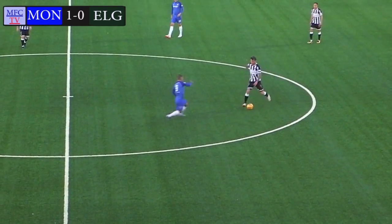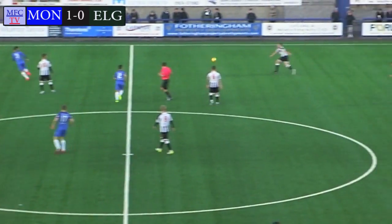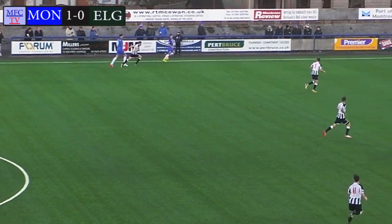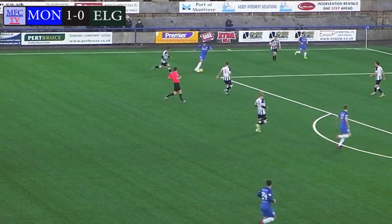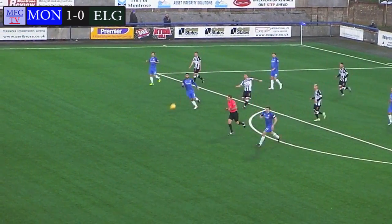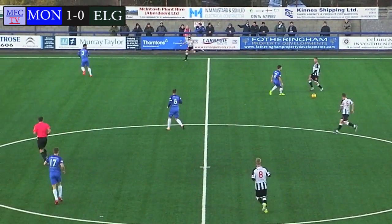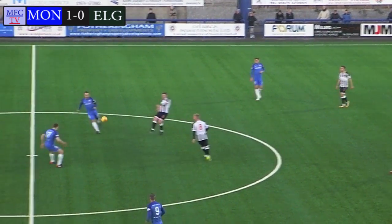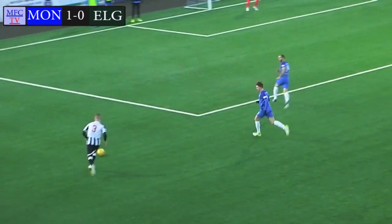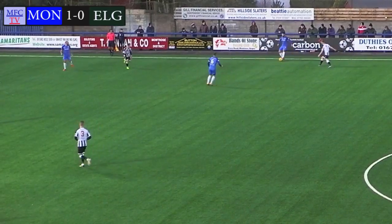Elgin City trying to find a way back into this after conceding the early goal. Good play from Faeser - Mark Waters had to be alert there, the Elgin goalkeeper, and he was. Now Cameron Eddy gives the ball away. Here's Templeman, plays it wide left. Masson back to Templeman - Chris Templeman gets it across and Jamie Redmond sees the shot charged down by Jordan Allen. Now Elgin trying to get away themselves - McGovern plays it onto Anderson. Here's Lewis Strap and onto Jordan Allen overlapping left back, gets it across and almost a chance there for Brian Cameron.